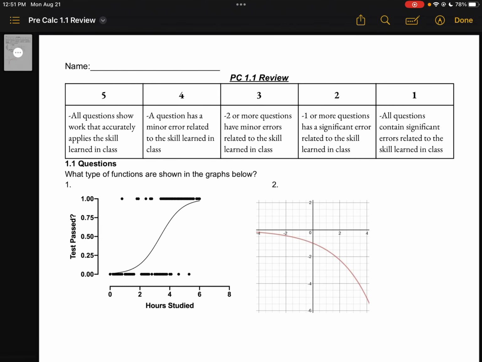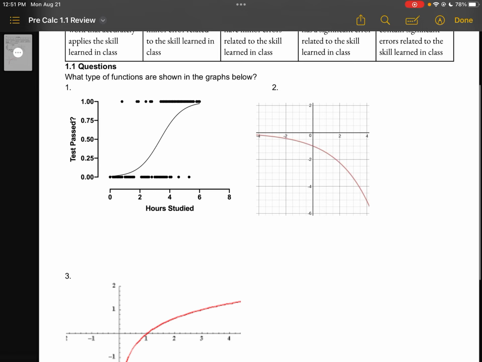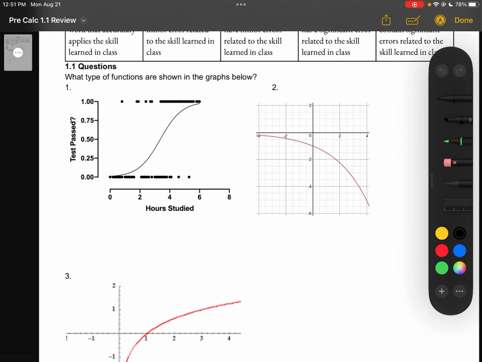All right, everybody, so just talking through today's review questions, we are going to be taking a look at some of the properties and seeing what they are. So we're just trying to identify what they are. The first one, anytime you see from 0 to 100%, that's a pretty good indicator that you are looking at a logistic function. And the reason for this is it goes from 0 to 100%.